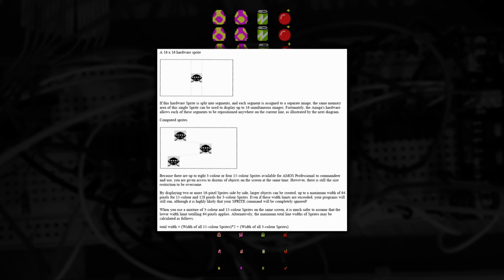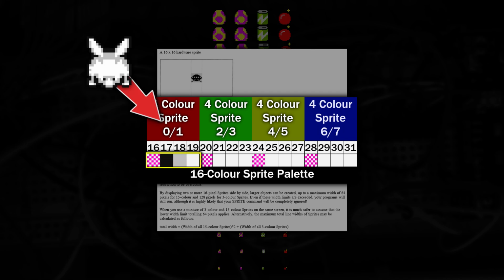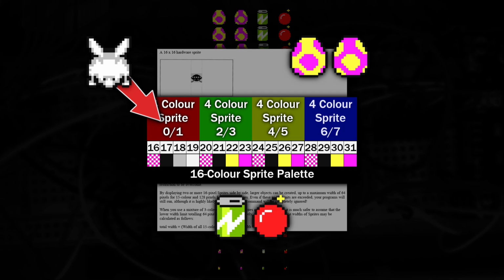To maximise their use, we'll also need to use 4 colours, and due to the way the colours are assigned to these sprites, the rabbit will occupy the first 4 colours. But to keep all the eggs looking the same, as we don't know which hardware sprites AMOS will use, we'll have to set the remaining sprite palettes to be the same, leaving no possibility to use sprites for energy drinks or the bomb image. So, I decided to combine sprites and Blitter objects, or bobs, leaving the eggs drawn as sprites, but the energy drinks and bombs drawn using bobs.